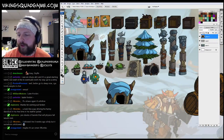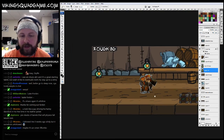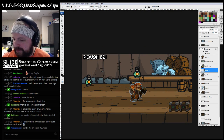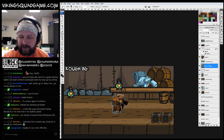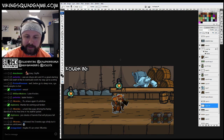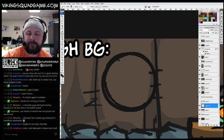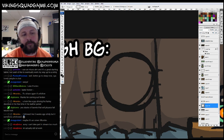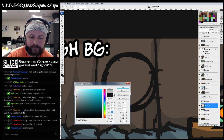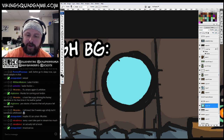Alright. Cool. Stacked. Yeah, and I think what I really want, I guess taverns have stoves usually. I don't know if these guys really have stoves, they just kind of eat raw fish. But, you know, they like the odd cozy bit. What we can also do here is let's try something like this. I think this will work. Mm-hmm. Oh yeah, you guys know what's up. You guys know what I'm drawing here, don't you?